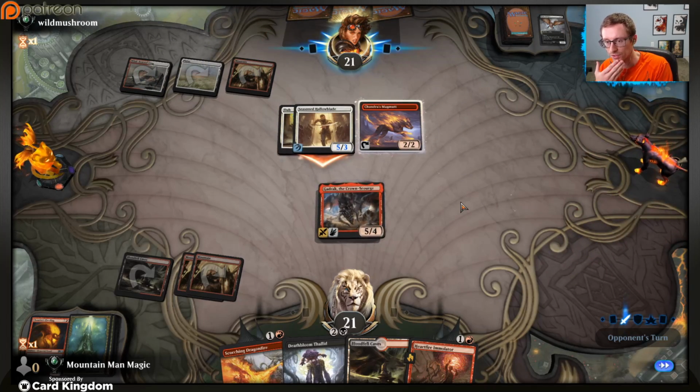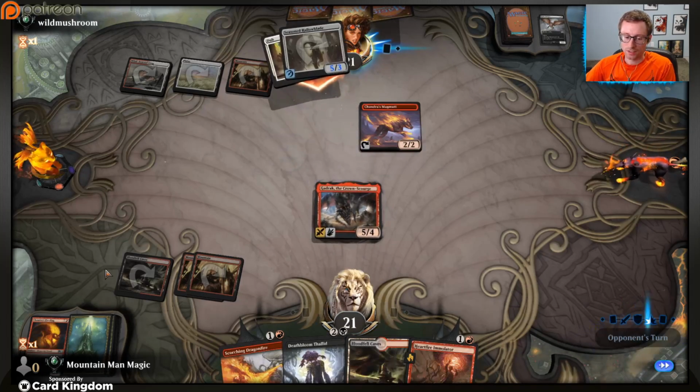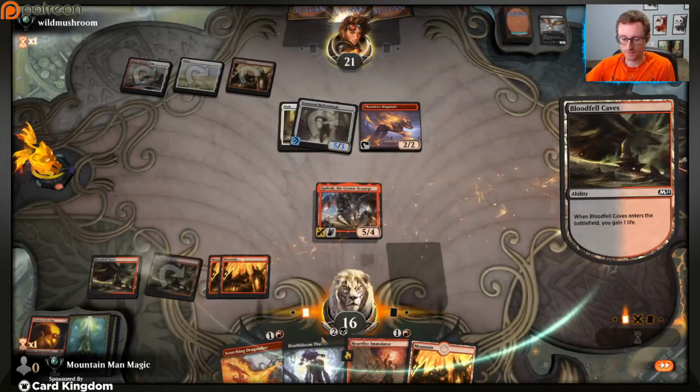Oh, 5/3 first strike. Dub Seasoned Hollowblade is a brutal combo. Now is when we need our -4/-4. Please, deck. That's not it.